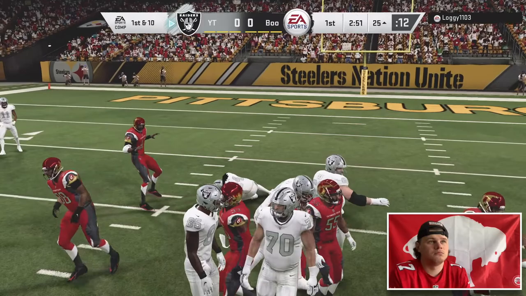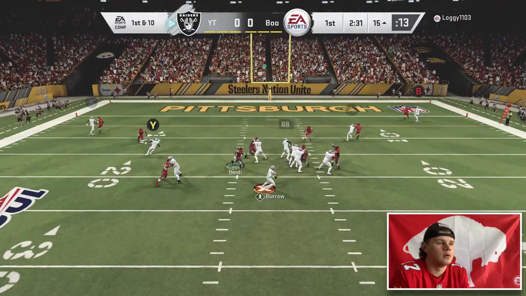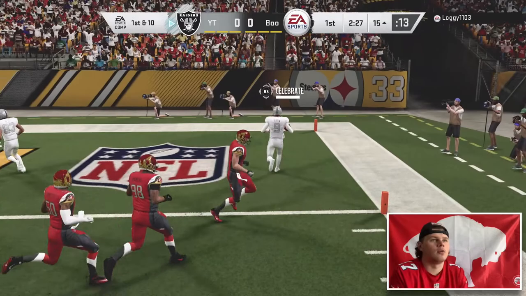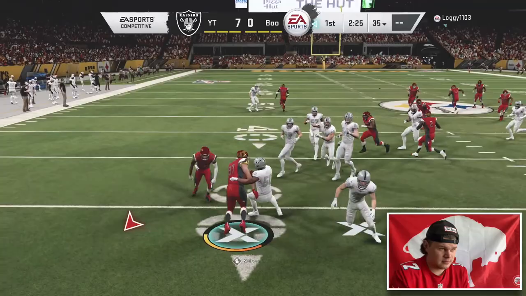Solid run. So we've got Lynch on this Texas route, Ruggs on a comeback. I might roll out and hit that, although John Brown on that post might be wide open. Oh, go, go. Okay, we'll take that with Joe Burrow. Easy 15-yard scramble. Touchdown, Joe Burrow. We're up 7-0 early in this weekend league game. It might be a decent idea to let him score here so he stays in the game.